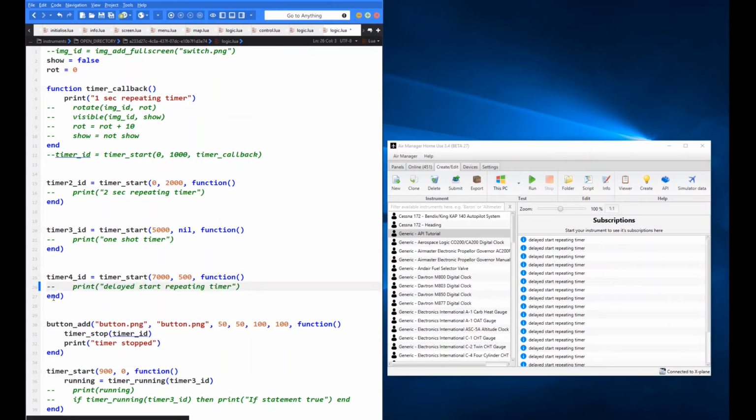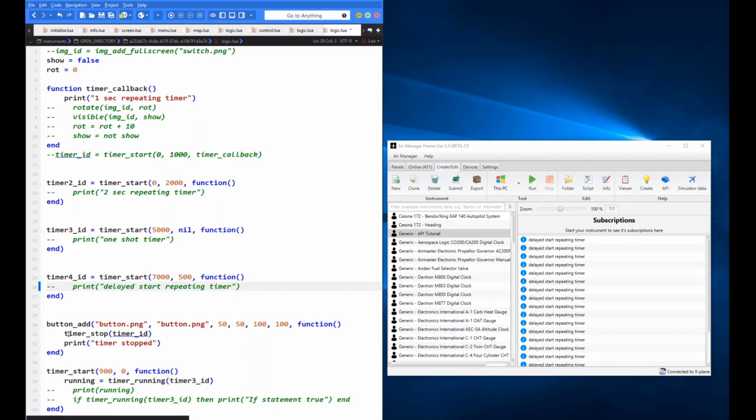Although I've only got print statements in here, you could have other elements of your code in here to show images or to do different functions, or to start your own timers off to count an event before you do something else later on within these callback functions. I'm just using print to demonstrate how the timer loops iterate round with these periods. So that's the fourth example.